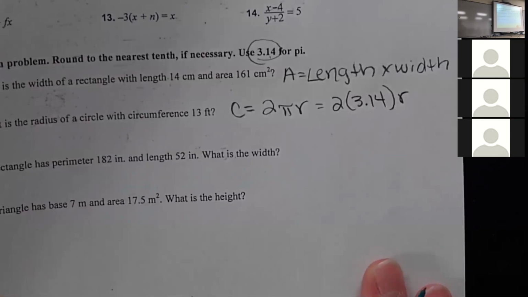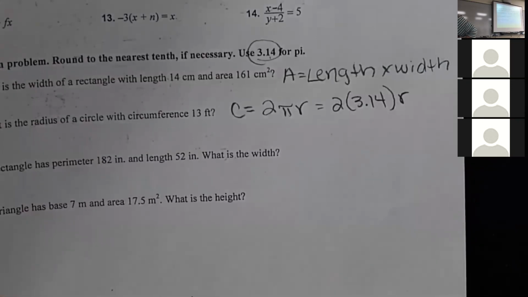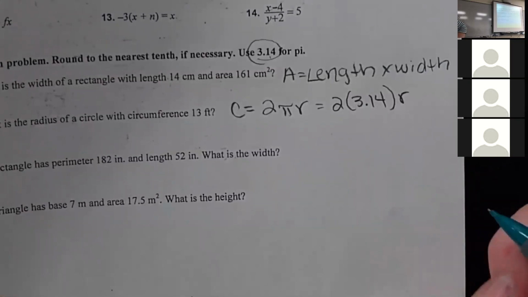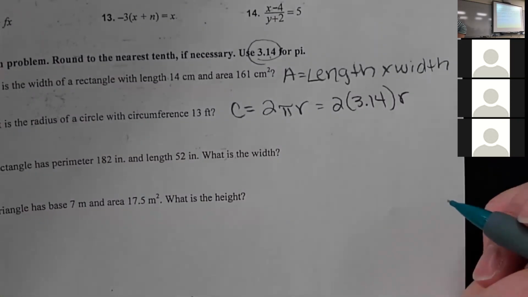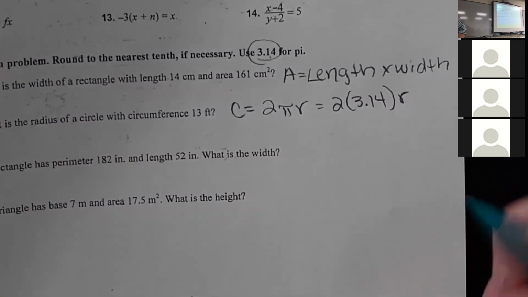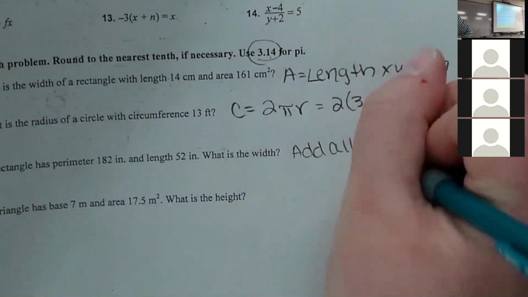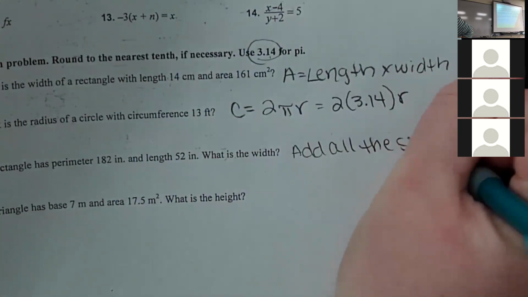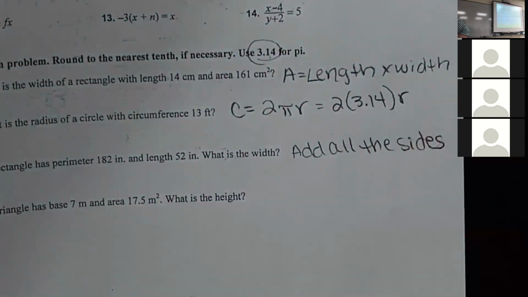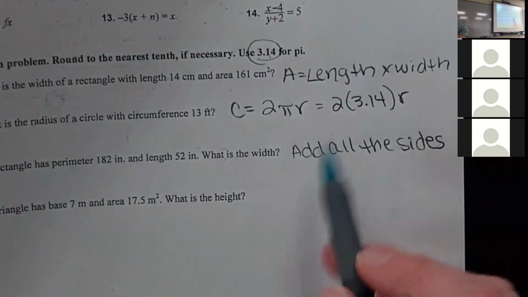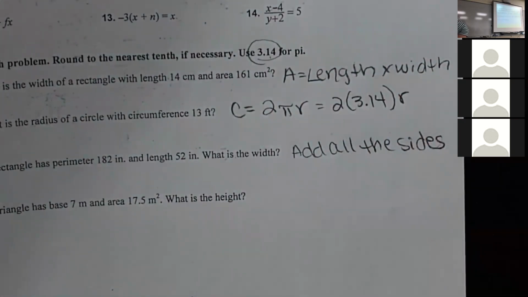All right, hard. Okay, 17 says the rectangle has a perimeter and length of that, what is the width? How do you find perimeter? Oh, length times width times height. Nope. Add all the sides. Yep, add all the sides. So what is length times width times height? Volume. Length times width times height is volume. That's not what we're doing. Add all the sides for perimeter. So you need 2 lengths, 2 widths for a rectangle.